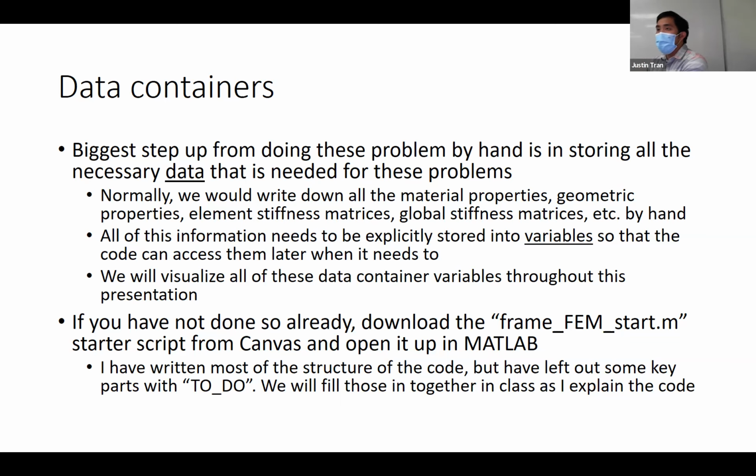Any questions on this before we wrap it up for today? Okay, all right. That's all we've got time for today. On Wednesday, we'll start with the MATLAB stuff. We'll open up MATLAB, start with this code, and then start filling it in. It'll be our first really big MATLAB project in this class.